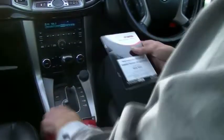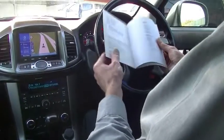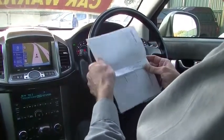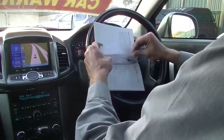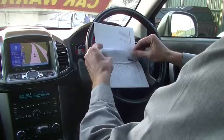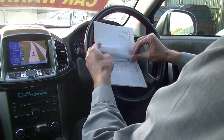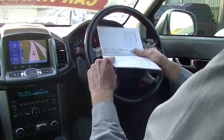This car has done 95,000 kilometres. It was a company car — a fleet car owned by Coles Supermarkets, their head office in Hawthorn. Every single service, all the way through, has been carried out at the correct intervals, right up to the current intermediate service which we carried out when we received the vehicle.